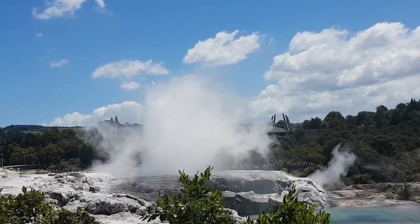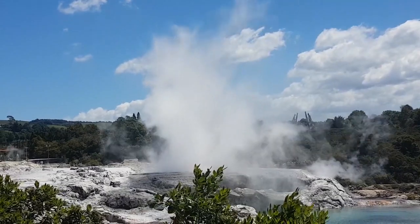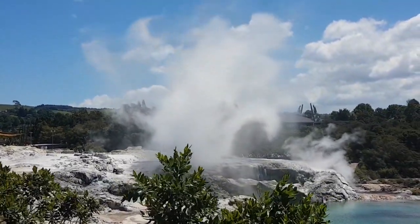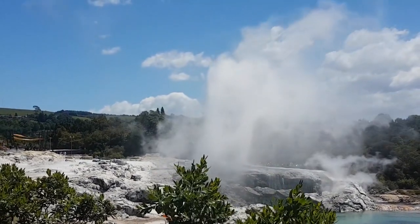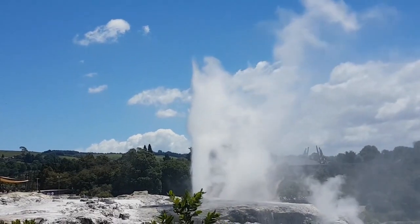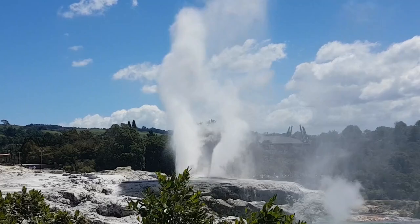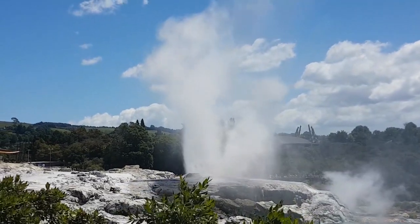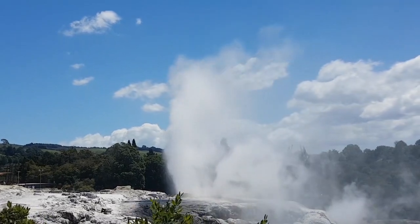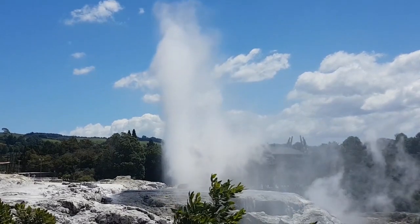Now it's not a press button. It's all to do with Mother Nature. They can go every hour, every 2 hours. It's up to them. But when they do blow, it is the most magnificent thing that you will see, and they will continuously push water out of the vents for 30 minutes. When they shut themselves off, you don't see water coming from the vents. You will only see steam. Then you wait another hour for them to play again.